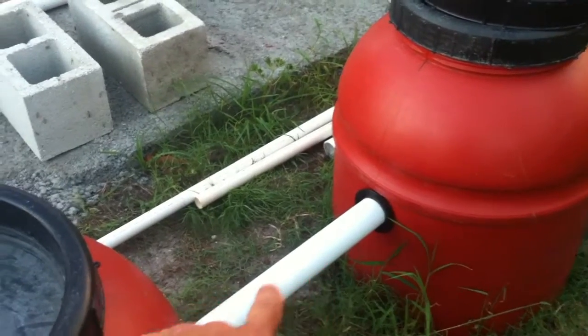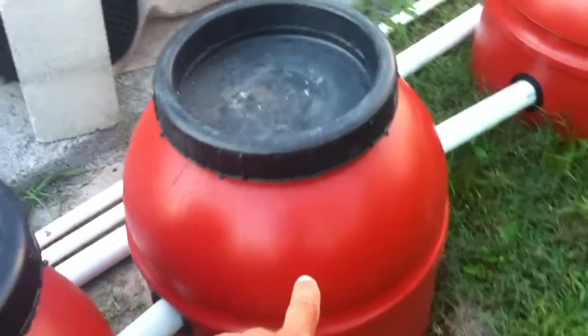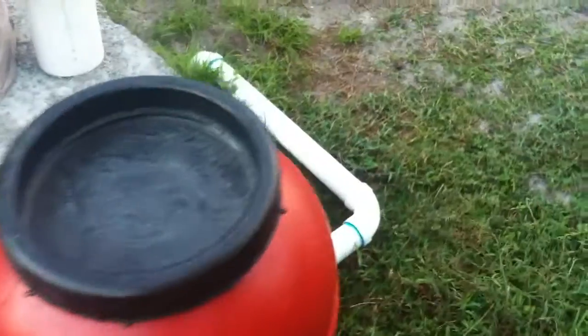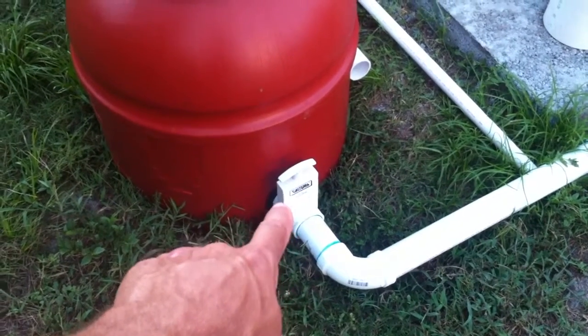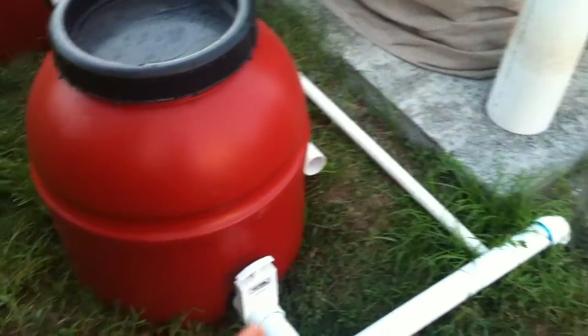This is all filled with that green sponge material. This one points down, there's a little netting at the end of this pipe, and then it goes into this one — same thing, points down. At the very top it overflows into this settling tank. Then this one, at my convenience or whenever I want, I just open up this valve and let what should be clear water drain back into the sump.